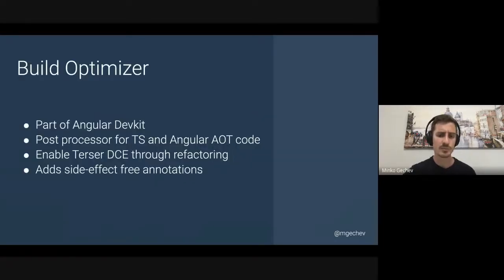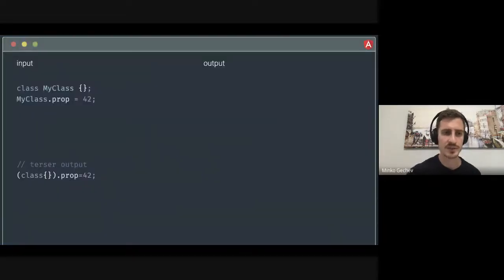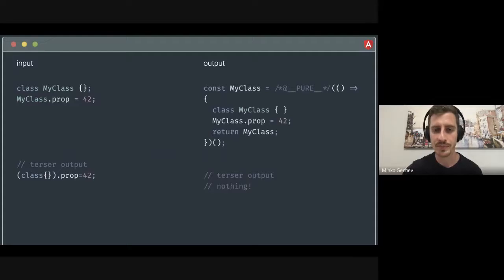I already shared with you mostly what the build optimizer does, but let us look at a specific example. So here, if we assume that we have our Angular components, here I have dropped the component decorator for simplicity mostly. Cursor is going to take this input and it is going to output something like this. It is going to remove the name of the component since we're not referencing it anywhere, and it is going to inline the property declaration.